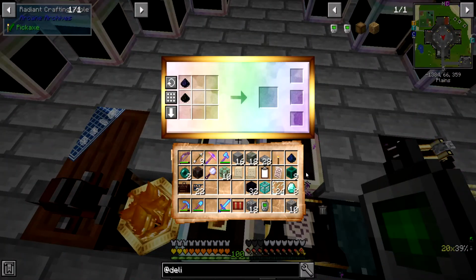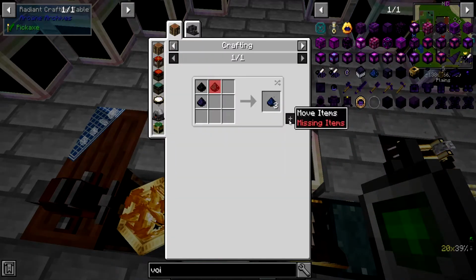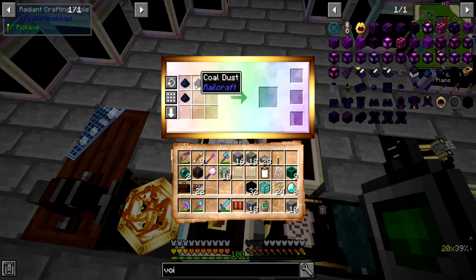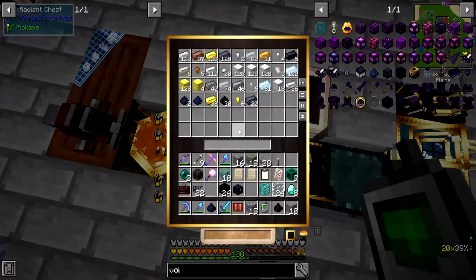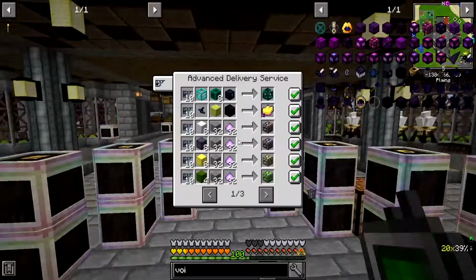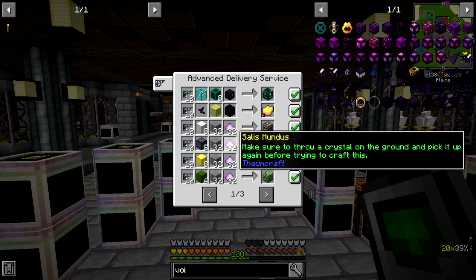I think this is shapeless. I hope it's shapeless. It's not shapeless. Uh-oh. Oh, why is that not shapeless? Oh, Ender Pearl. Oh, I already had some. I'm dumb. Never mind me. I'm completely lost at this point. So we do that. Okay, so Void Chest and Obsidian Dust, Cold Dust. We'll put all that away and click. 1 Void Chest, 8 Ender Pearl blocks, 1 Diamond Filter, 10 Spawner Fragments.